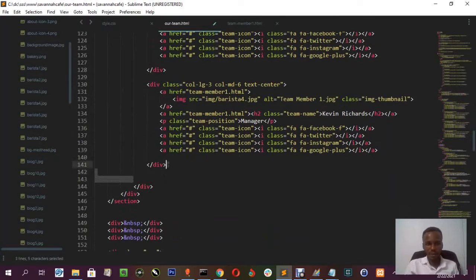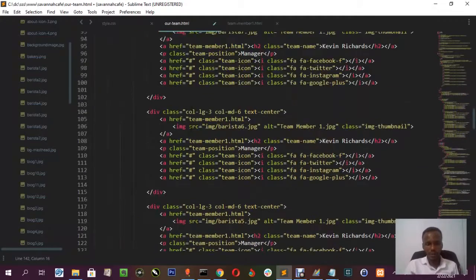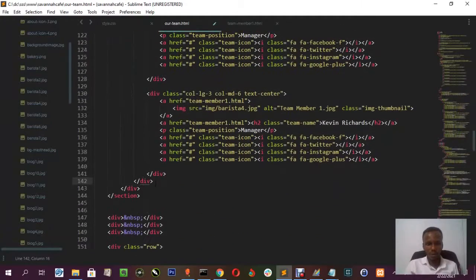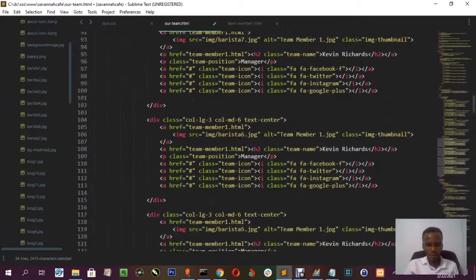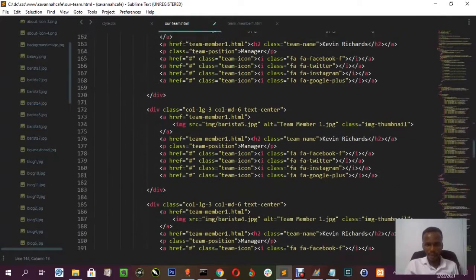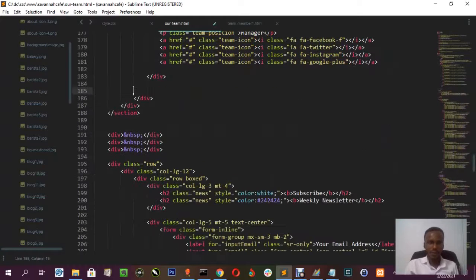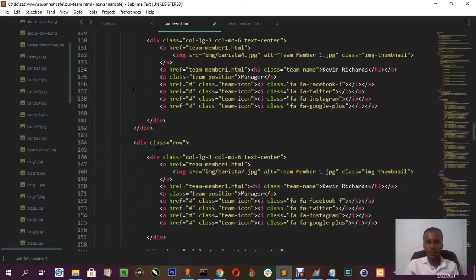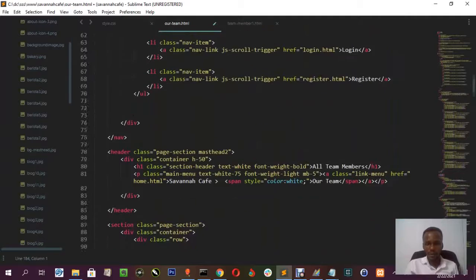Since we have the first one, this is our first row, let's duplicate this whole row. We'll bring it down, then we need to remove one because we have 7 images there. So we remove this, then where did we stop?